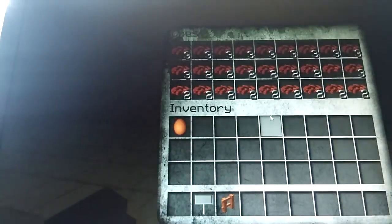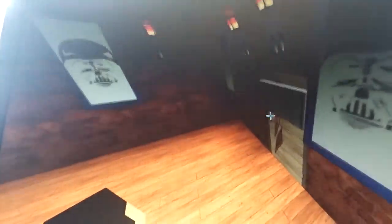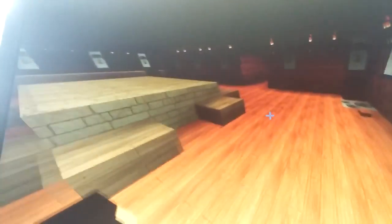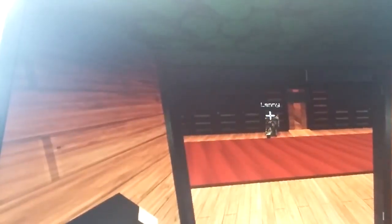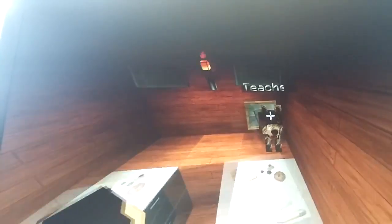Now this is where the trail ends, but I know where I'm going, so I'm just going to go off the trail. So we go off the trail for a little bit. We start heading this way, and you can probably see something up there. Not sure if you can or not. No, you can. So I'm just going to drop off Dove, and I fell again. I always fall at that jump.